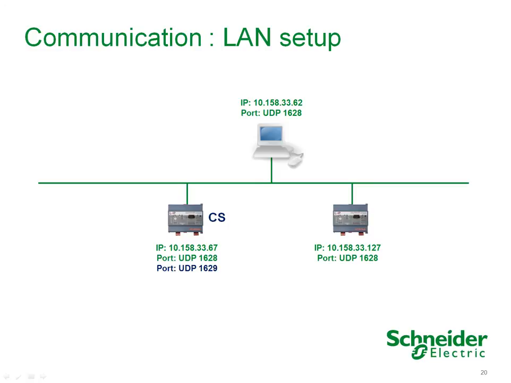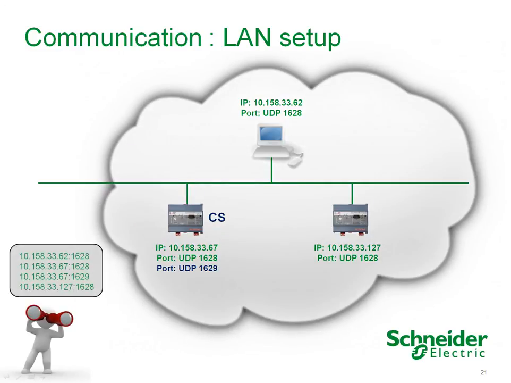Generally, when we talk about ports, we talk about through what port a given device should be accessible. Depending on the setup, a device must be able to communicate to various different ports. More about firewall settings later in this presentation. Imagine that you are a person standing on the top level of the network used, in this case the LAN network. When looking at the devices, the port numbers are the same, but as the IP addresses are different, the combination of the two is unique for each device.